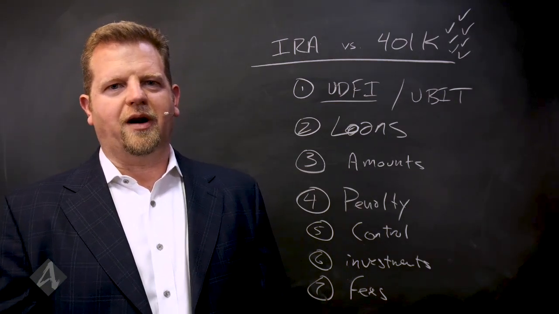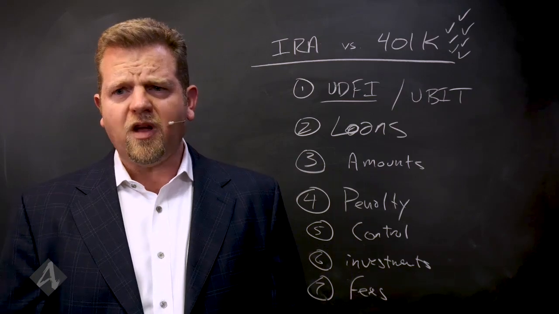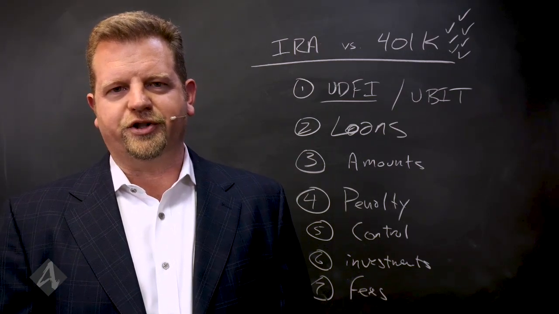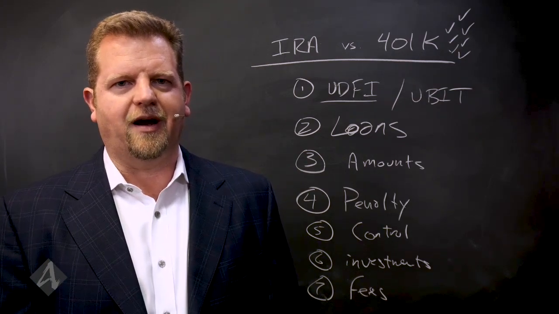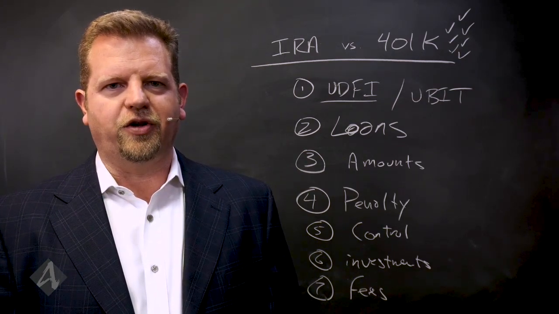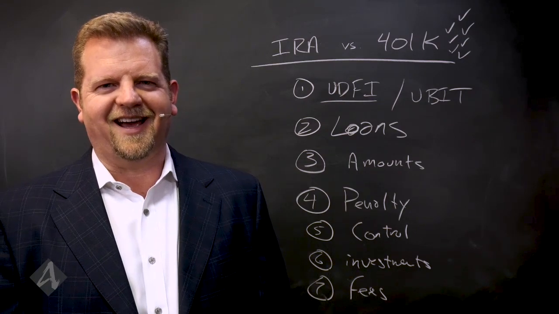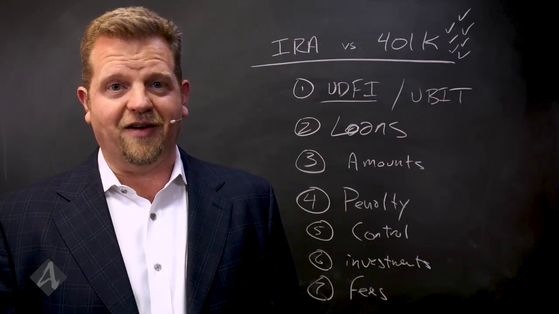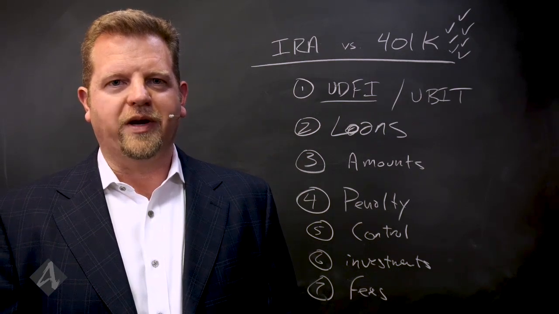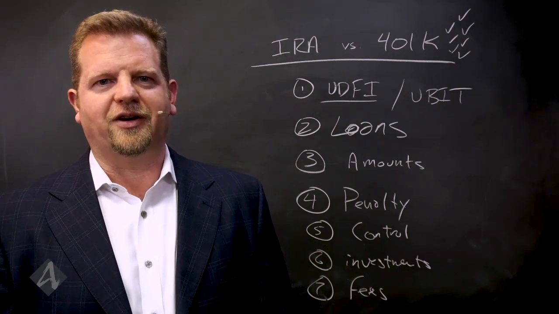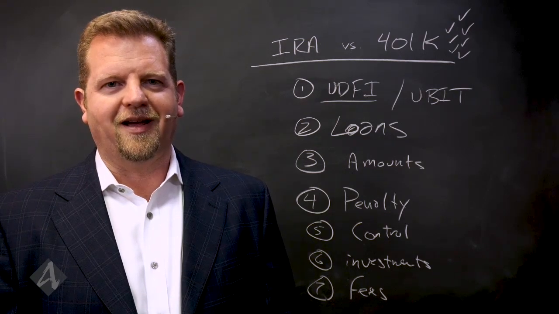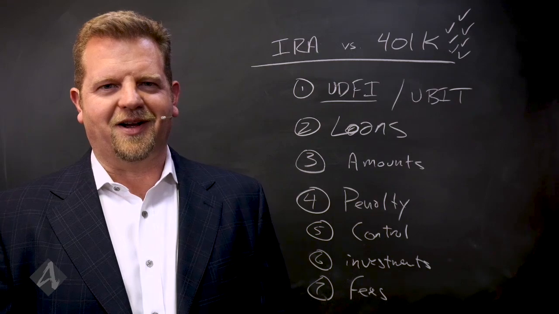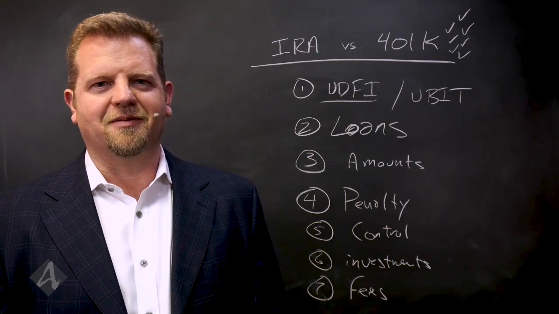Anyway, that's the difference between an IRA and a 401k. For those of you who are involved in real estate, I'm probably going to be pushing you towards the 401k. Again, I'm not saying IRAs are bad. In fact, I'm not saying you have to use either or. What I'm saying is that certain transactions are going to lend themselves more towards a 401k. You might still have an IRA out there, for example. We can actually get over $50,000 a year into a Roth IRA through the use of a self-directed 401k. I'm not going to spoil it for you today. I'm just going to say that there are some things that you can do.